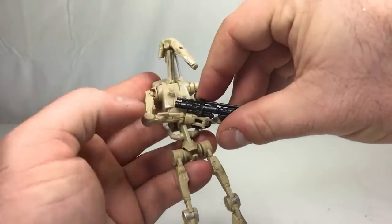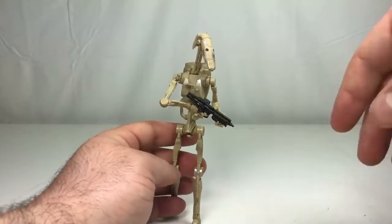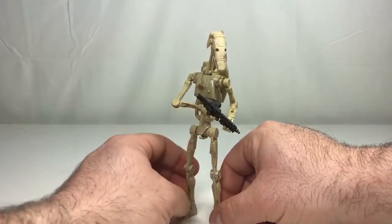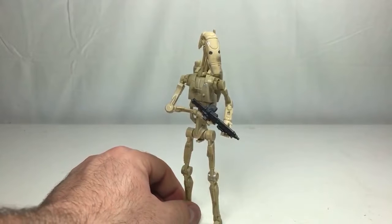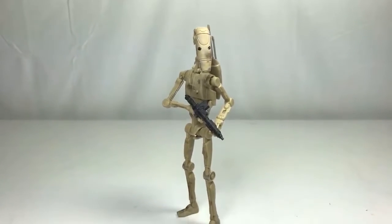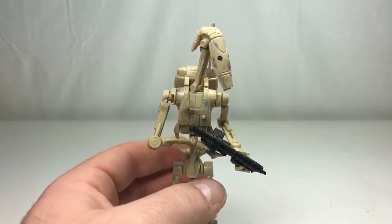Looks good. So, I don't know, I like him, I dig him. He's not a perfect figure by any means, but he'll get the job done as far as army building and such. And I can't wait for those repaints to come out, because this is a case where I don't mind repaints whenever it's troopers. Maybe some people do. They say, oh, it's just another repaint. Yeah, but it would work. It works for battle droids, seeing as there's different types of battle droids.